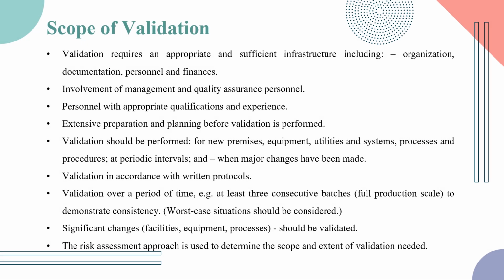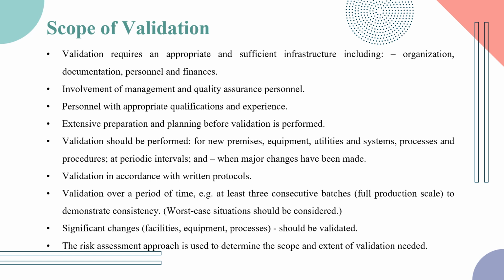Scope of validation. The validation process requires sufficient infrastructure, including organization, documentation, personnel, and finance. It also requires the direct involvement of management and quality assurance personnel to take decisions freely. Next, persons with appropriate qualification and experience to perform the validation processes. Next, extensive preparation and planning before validation is performed.